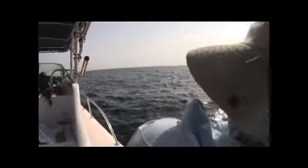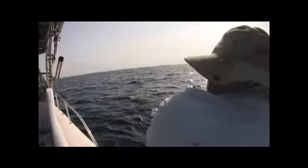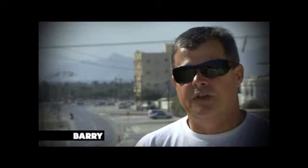I think the thing that really got to me was just looking at the number of vessels out there and the volume of fish that there has to be. It was a bit of a mind blower. There must be an incredible amount of fish out there. It would be nice to share with people, especially people you know would love to experience that. That's the part that stuck in my mind the most. It would be nice to take people there who can really appreciate that kind of experience.